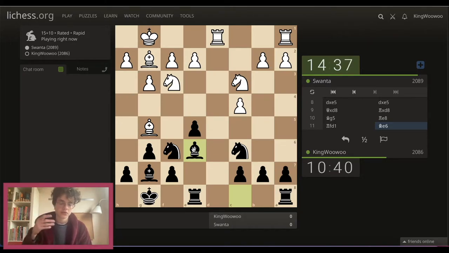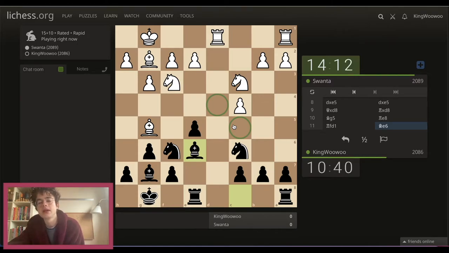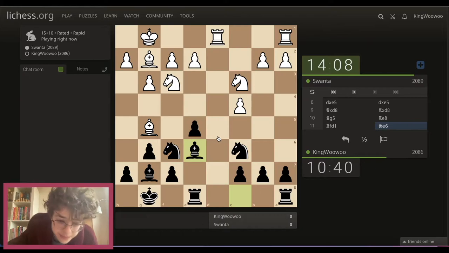Sometimes you don't need to be too complicated. I mean, this is the last piece I needed to develop, so it's by far the most natural move in the position, I would say. And now I can go for a plan like this or a plan like that. You know, usually these squares are kind of key for black, and of course this one for white.